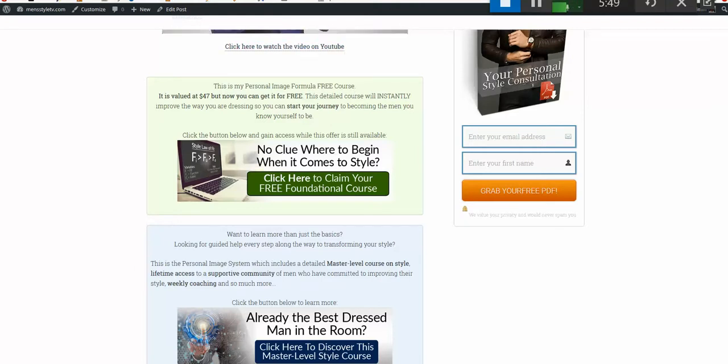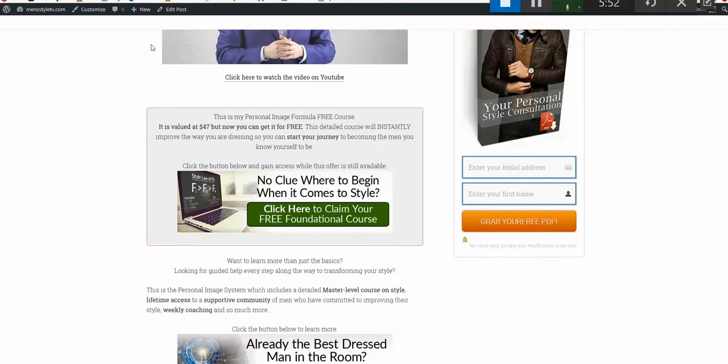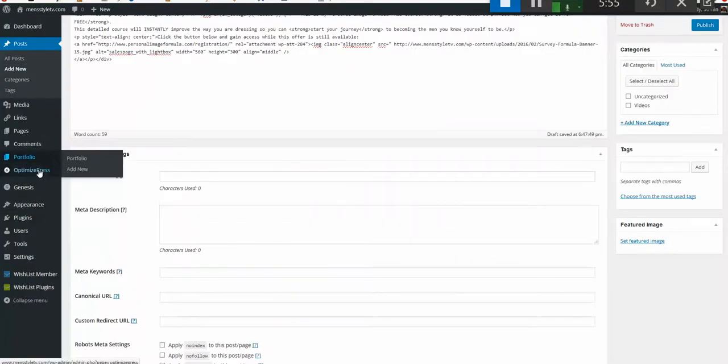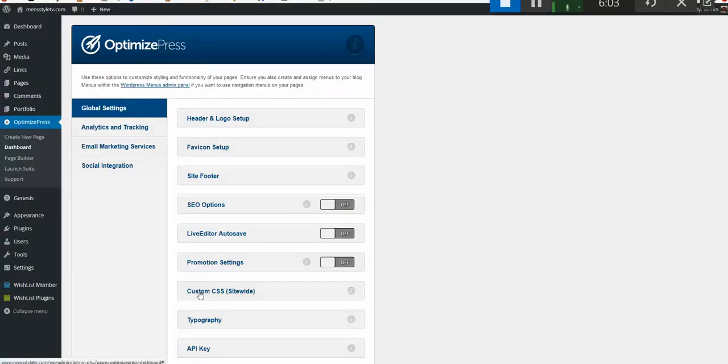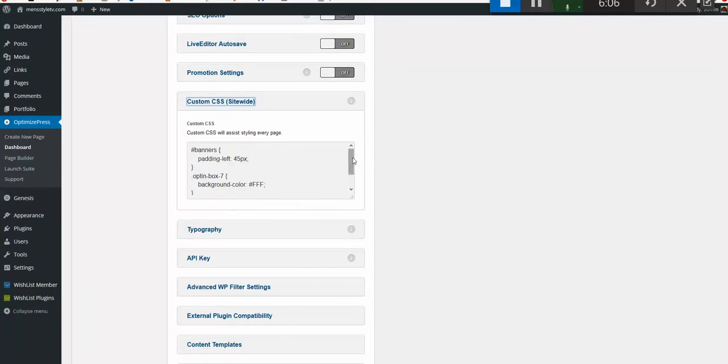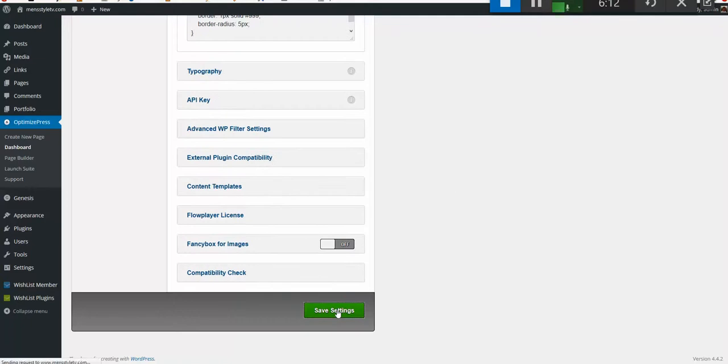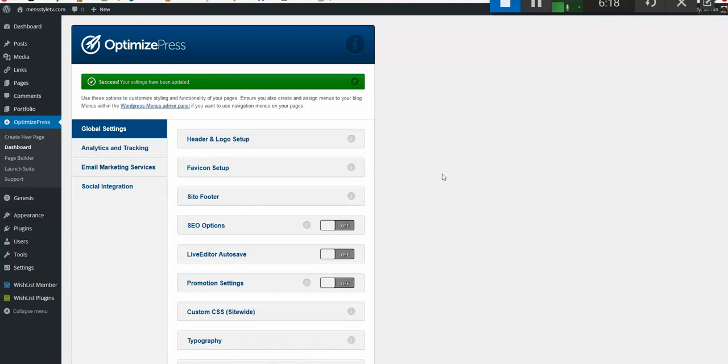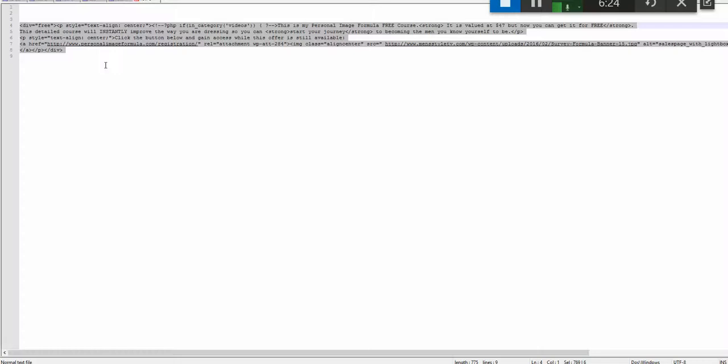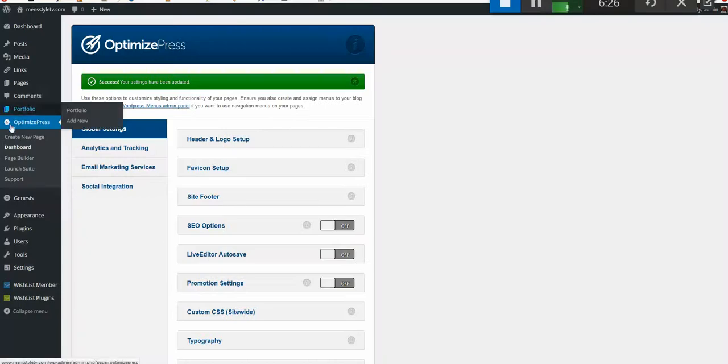Right here we are using a slightly different scenario, and we are going to the Optimizepress dashboard, and we want to provide the CSS here under custom CSS. So we want to paste it here, and it will actually do the same job as putting it under appearance, editor, style.css. I also want to put that HTML code that we created in the previous step, this one, into my Genesis Simple Hooks.